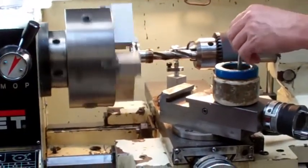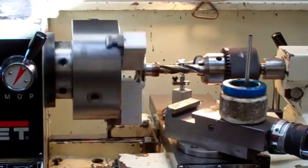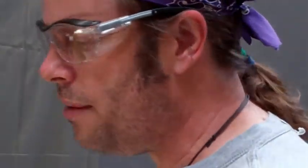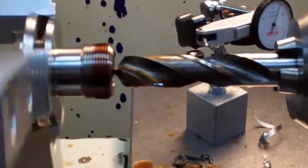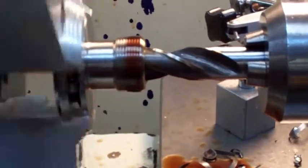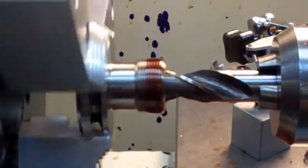The first hole that you drill on a setup is a little harder to get exactly right. So I'm actually going to not drill this all the way. I'm going to drill up to within ten thousandths of my zero mark on the indicator, then take it off and measure the part. That way I can go in and stop at ten thousandths — that's probably a little bit smarter.